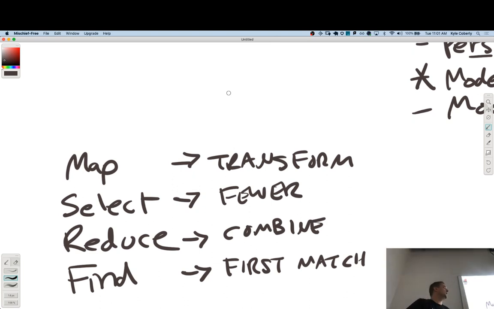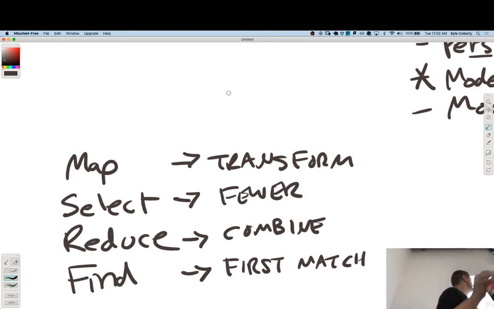Time for one more. If you use a dot map function, does that return an array, whereas a dot each does not return an array? Dot each in Ruby, I believe, returns the original thing you were working with unchanged. Map and select always return arrays, even if you started with a hash. And then reduce returns whatever the last thing in your block is. It could be any data type. And then find returns whatever the data type of the thing you matched was. But these two always return arrays.